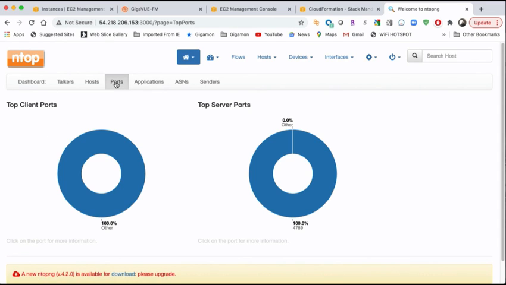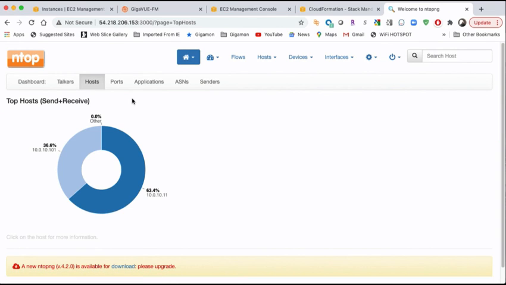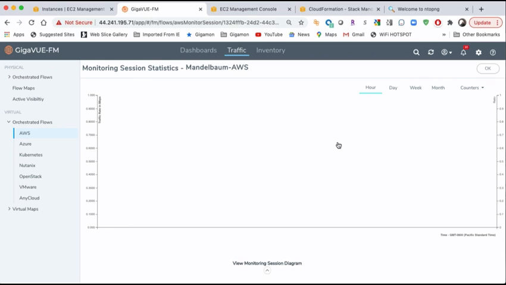I can look at different ports. In this case, it's not going to have much again because I only have that one. But the point is that when we started this, there was no traffic, and now I have traffic going. And that's really all it takes to start doing this. And we could wait a little while. We can see some flows on this. I'm going to go ahead and pause here. Let's give it a little time to start building out some stuff here.